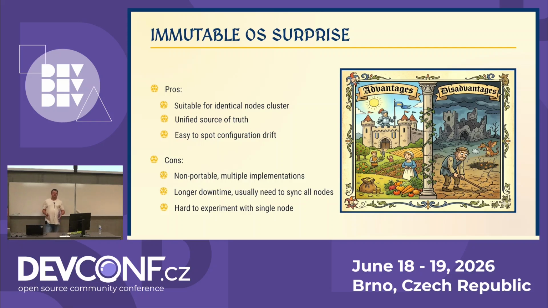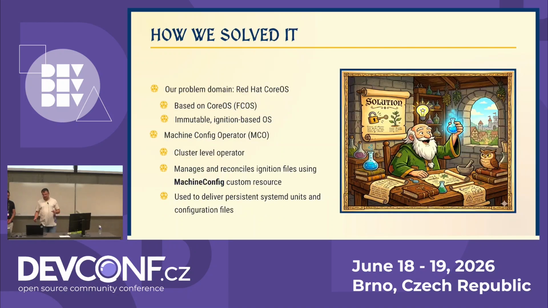On the other side, if you want to do some specific configuration, you will have a hard time, and you have to create a specific file and make sure it will be applied on the node, and the node needs to be basically reprovisioned, so you have to move the workloads out from that node, so it's not optimal. So we decided that there is no unified solution for the provisioning question. We decided to focus on our domain.